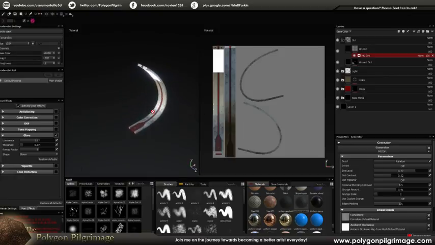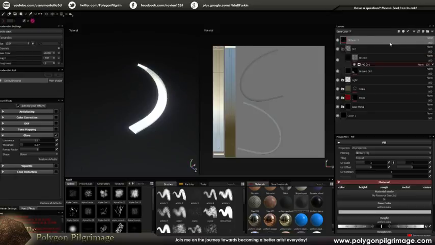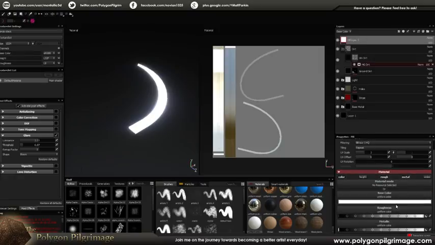We can add a general AO dirt if we wanted to. Let's see, it's looking pretty good. We'll add one more. One more can't hurt. I like to do some scratches too. That's a good one. So let's do that. Let's add a fill layer. And this one, instead of uniform black, I'm going to choose a uniform white. I do want it to be absolutely white. I want it to be pretty rough, but I do want it to be very metallic.